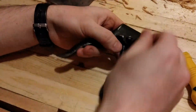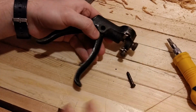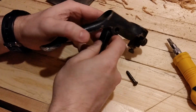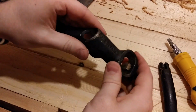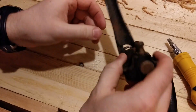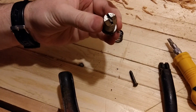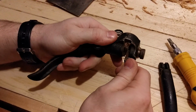There we go. There's the pin. Nice little looking pin. Now this is spring loaded, I know. And here comes out the spring. There we go. There should be another spring inside there. We'll take a look at that in a second.